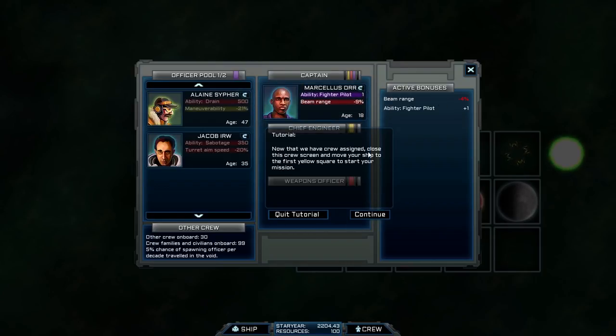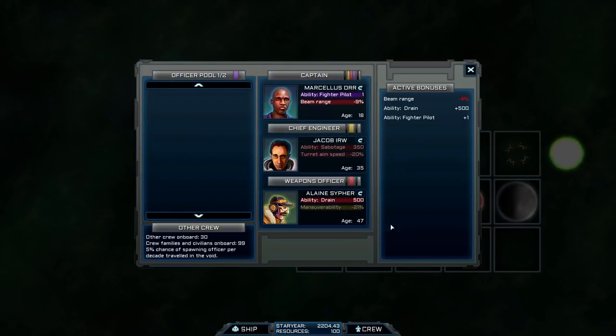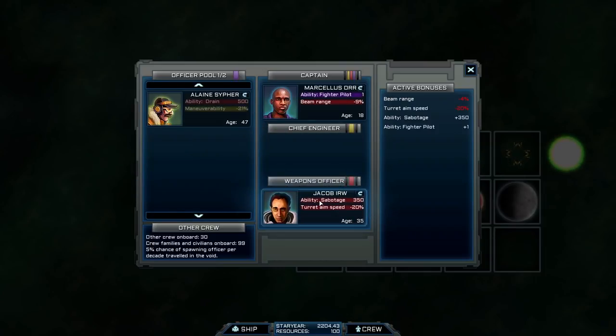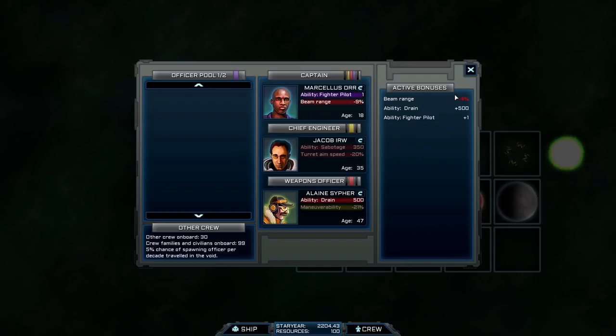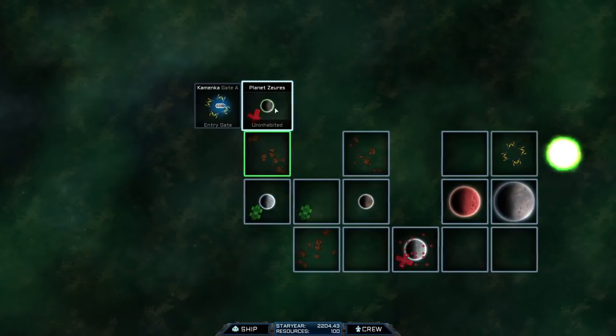So now we're crew assigned. Close the crew screen. We haven't assigned everybody. Oh, okay, what does that do? Turret speed. So that actually lowers that, but gives us plus 350 in sabotage, where if we do that, it gives us drain plus 500%. So it seems to be red is bad, basically. Alright, well, we'll come out of this, because I think I'm okay with that. I take it we're going.